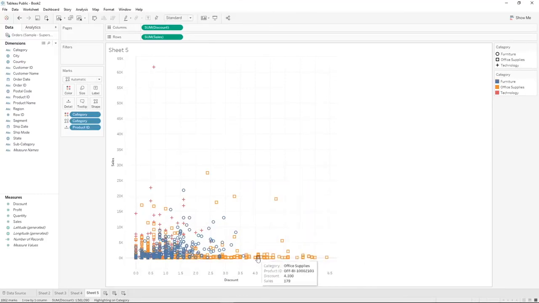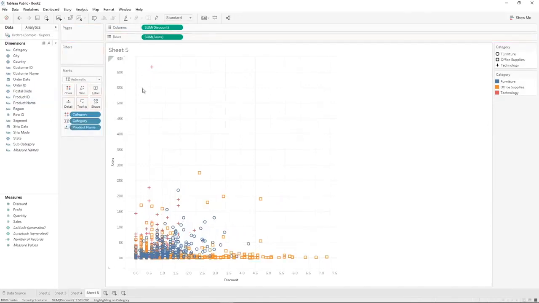And most of the things that are getting high discounts are office supplies, which is interesting. And then our highest sales product up here, now we could take that product ID and find out what that product actually is out of our, oh, look, we have product name. Let's replace product ID with product name. And we see that that is a Canon Image Class Advanced Copier. So this copier is our big salesperson. And office supplies binders do not give us very many sales, and we're highly discounting them.